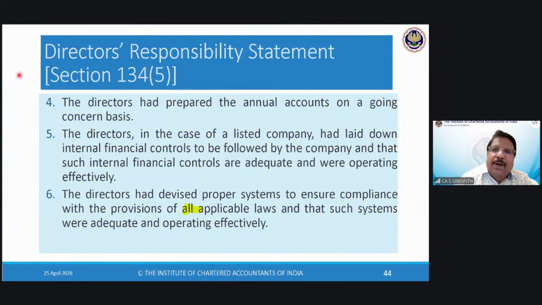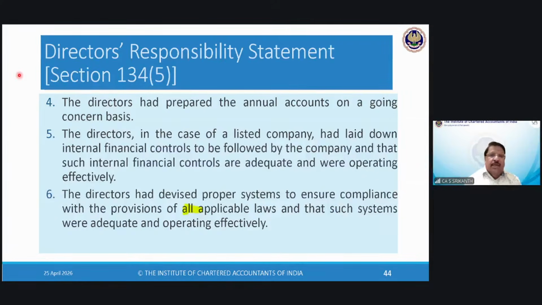The directors have prepared the annual accounts on a going concern basis. Going concern, that's again very important. You know very well, I do not waste your time on going concern. But note it, your honors, the directors are actually confirming it here. Tomorrow, if anything happens to the company and it's insolvent, then the shareholders can very well take action against the directors. And of course the auditor also, because you're also saying that it's a going concern. And if they state that it is a going concern, we can always qualify and say, no, it is not.